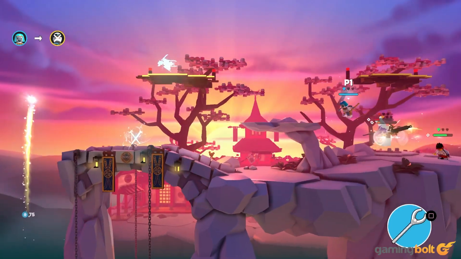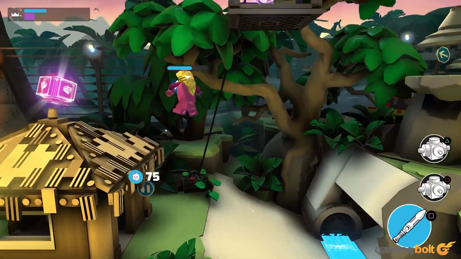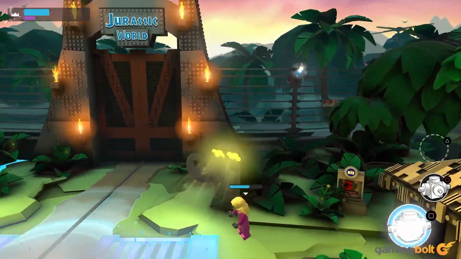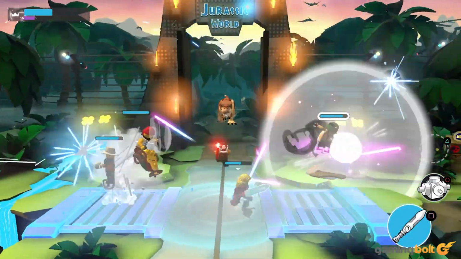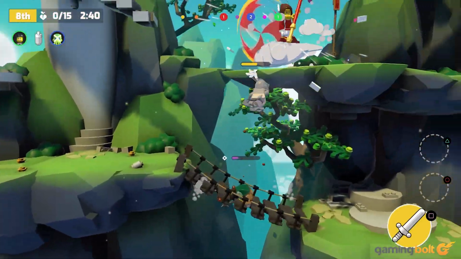There are two major modes of play in Lego Brawls, a brawl mode and a party mode. The brawl mode is basically quick play and online mode, while the party mode allows you to play with friends through local couch play or online through an invite code. Regardless of whether you play in brawl mode or party mode, there are only two basic match types to choose from, a free-for-all brawl and a team-based objective mode.